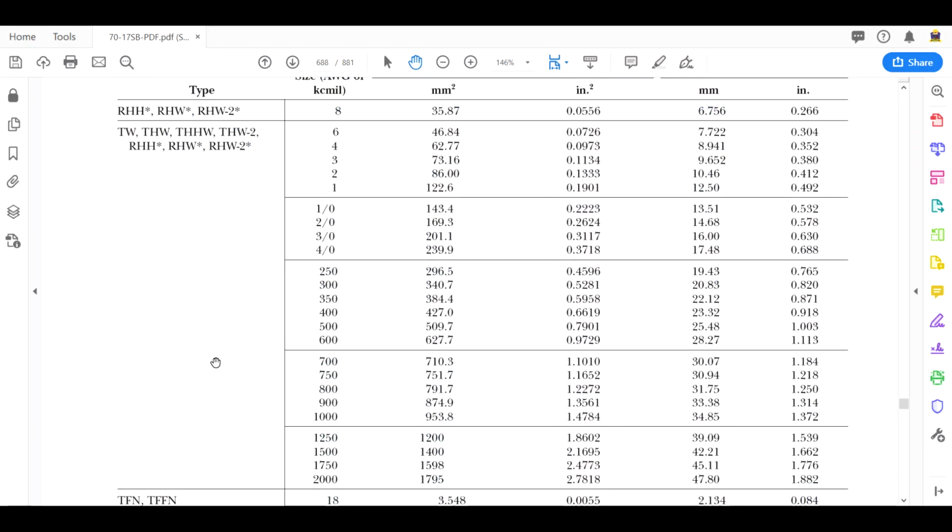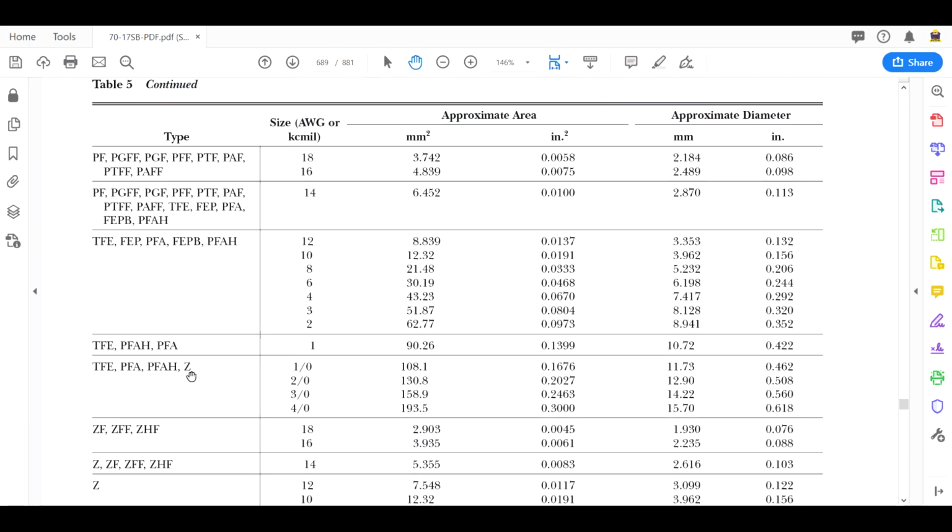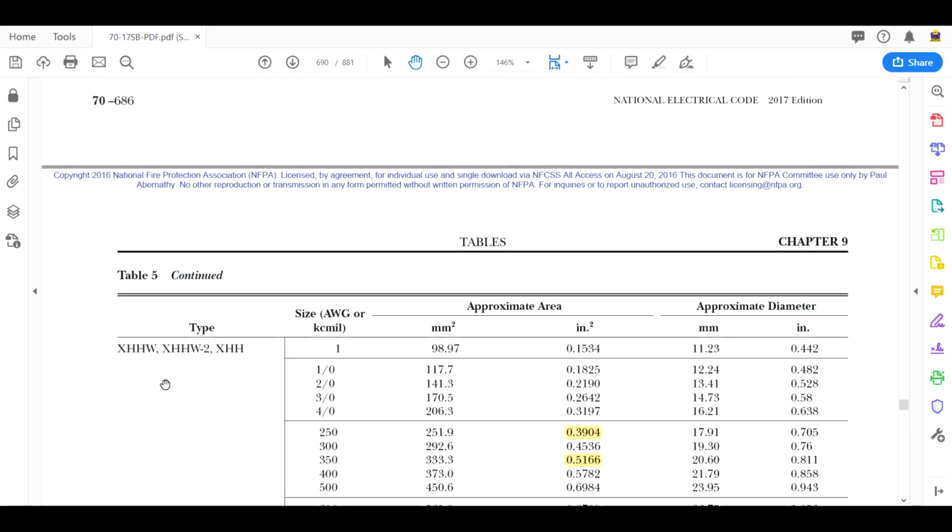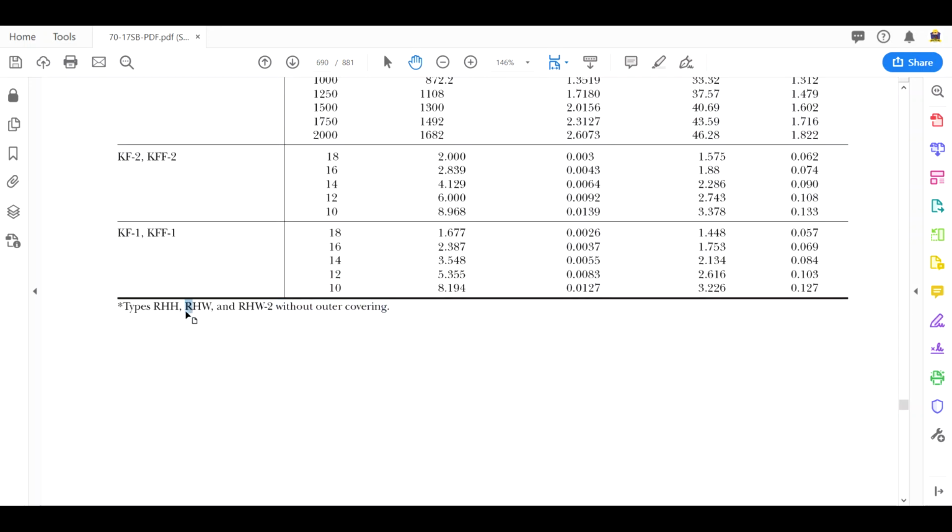If I was telling you to highlight anything on an exam in this table at all, I would probably tell you to highlight this down here. That's probably what I would tell you to highlight, all that down here. All right, so with all that said, let's go on and move into our example.